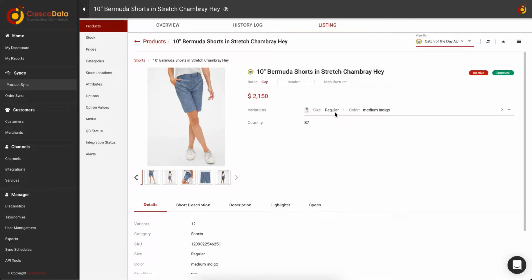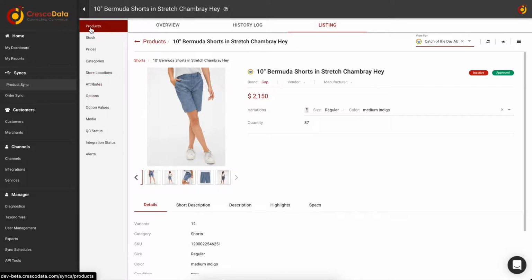So there's very detailed behavior that can be adjusted based on rules, and that sort of behavior can be previewed in here. We also have an approval flow that can be added, so this is not active for this account now, but it is possible for products to first be downloaded and prepared within Cresco, but not to be shared to the channel until they're approved within the Cresco Data management portal.